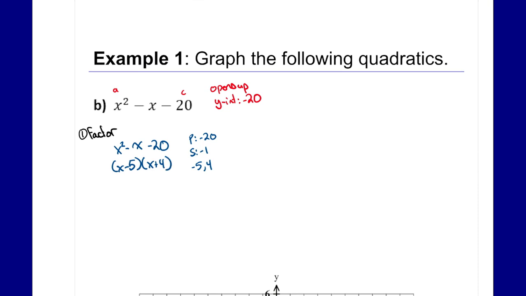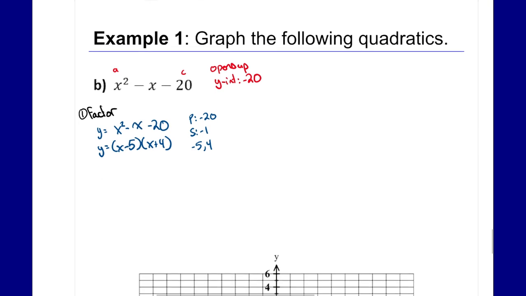Because of this form, I could just go through and say, okay, for when I find my x-intercepts or my zeros, my zeros are positive 5 and negative 4. Again, I'm going to show the steps, set each bracket equal to 0, just so that if we get something different, we know what to do. x equals positive 5, x equals negative 4. Again, if you can quickly just jump to that because you know those are the x-intercepts, that's fine.